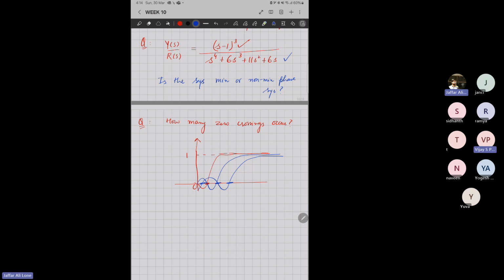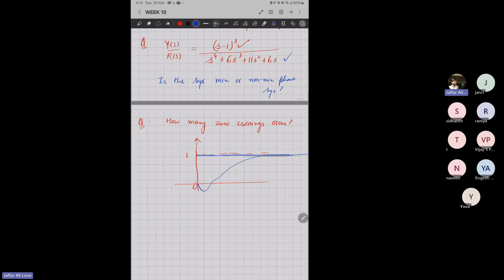Right? Sir, in this case, the initial direction is wrong. Yeah, it depends. See, let's take it one by one. Your end point is you have to reach this because it's a unit step. You have to reach this. So in case of 1 zero crossing, you will have something like this, right? So the initial direction is wrong, but then it reverses and comes into the correct direction, right?